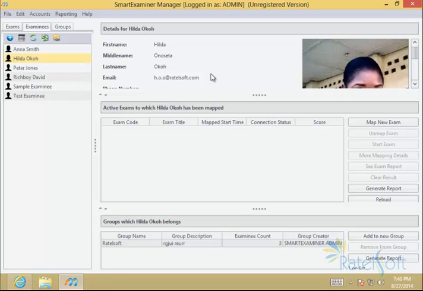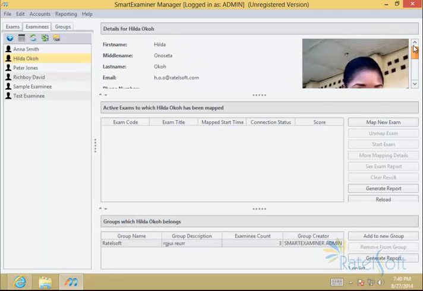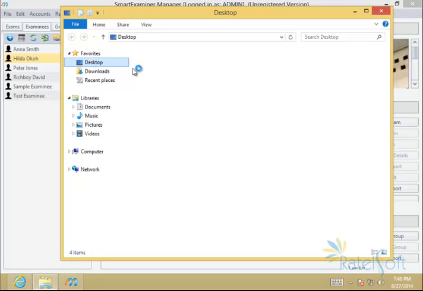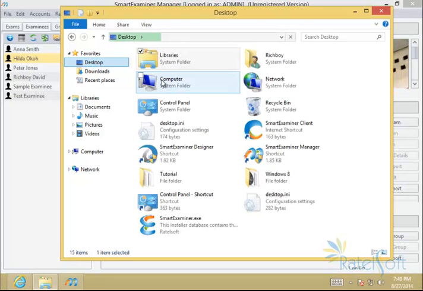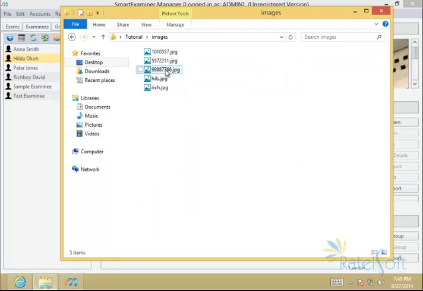So one thing we can also do, instead of adding these images individually, if you have them within a folder, okay, if you have them in a folder, which I actually do in this case, let me just show you. I just have some images here. Okay, I have 1, 2, 3.